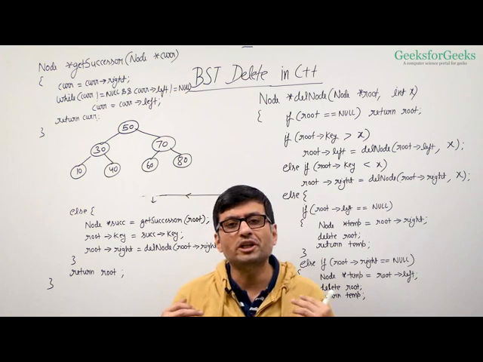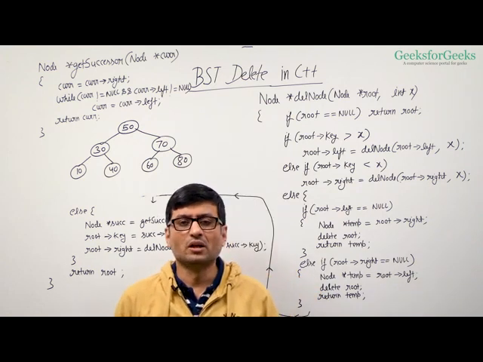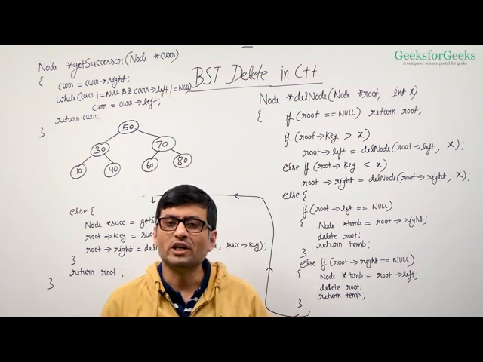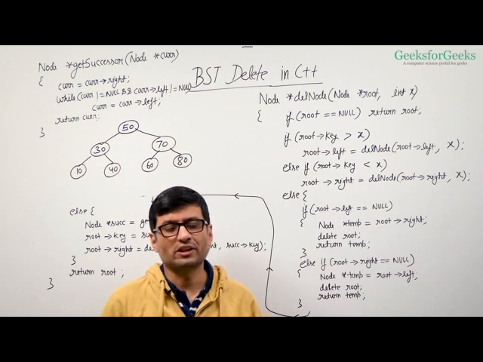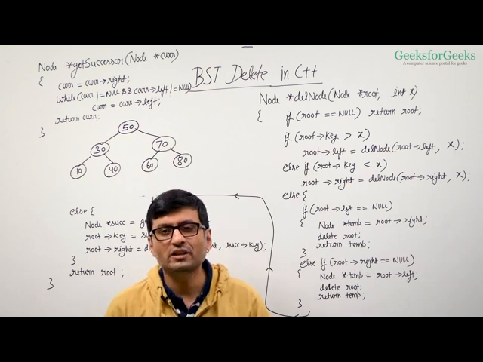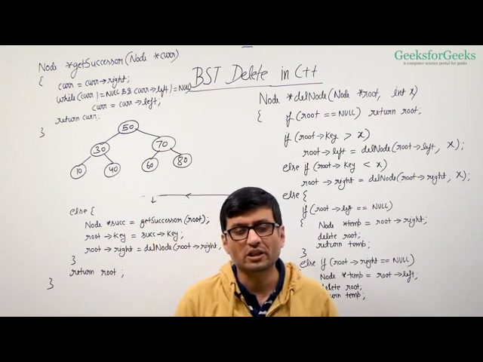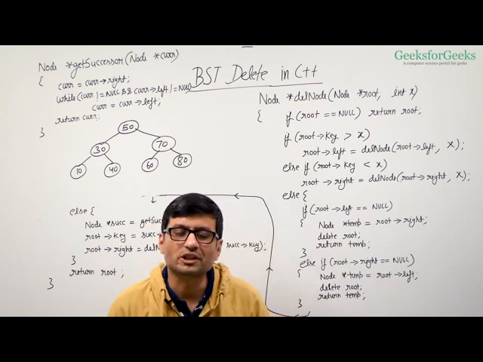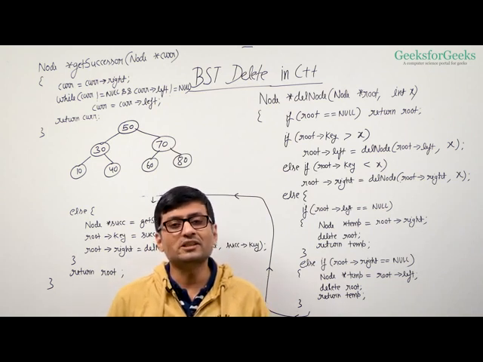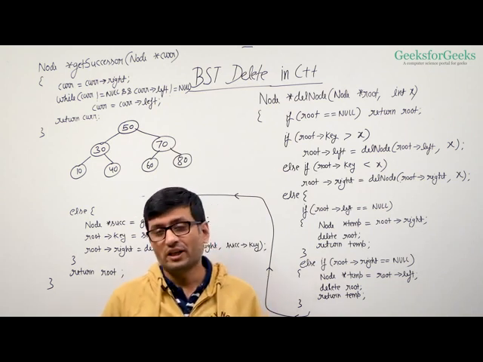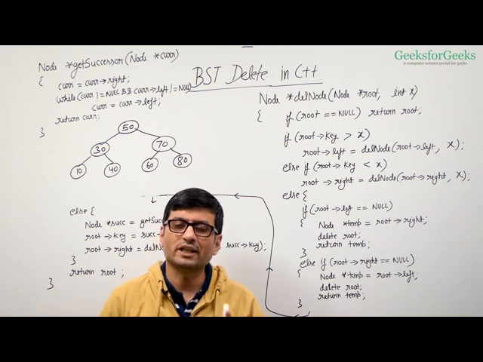Now let's talk about the time complexity of this solution. This solution works like search and insert. It's going to traverse the BST across the height. It's going to find the key, then it's going to delete the key. So the time complexity of the solution is big O of h. And since it is a recursive code, it's going to have big O of h extra space.